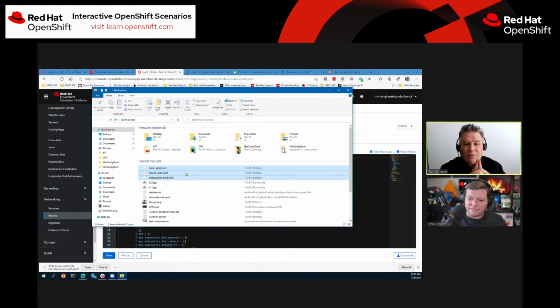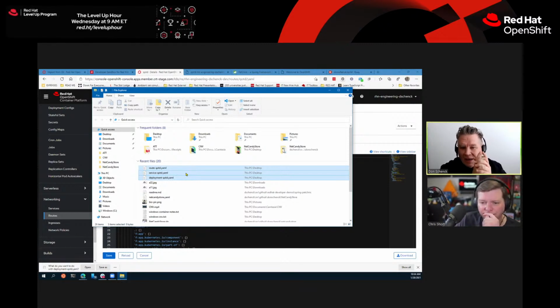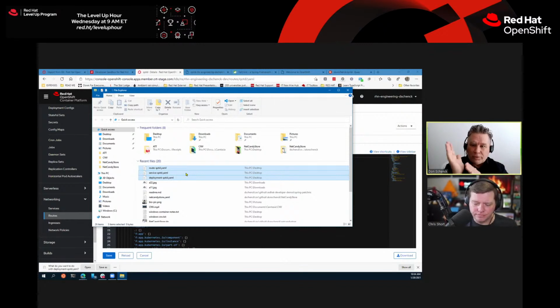But when you have these files in your possession as a developer, this is the genesis of that mysterious thing called DevOps. Because now I can take these files and include them in my source in like GitHub or GitLab or Bitbucket where I'm storing my stuff. Yeah. And I can hand these off to operations and say, hey, look, I've got this running and here it is. And operations can say, okay, cool. We're going to take this and we have some standards that we apply or naming conventions or what have you. And they can tweak it and use it. And that conversation and those files can go back and forth. And that is what GitOps is. I mean, DevOps. That's what DevOps is. That is the cooperation and the joining of developers and operations.